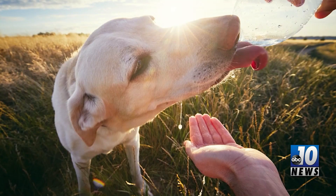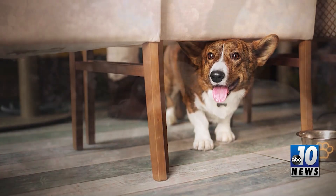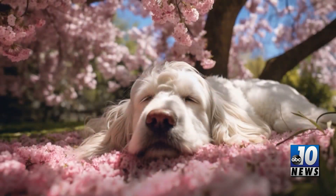Parked vehicles are not places to park pets. Make sure animals have a place to cool down — animals know when they are too hot and will usually try to find a place where they can cool down. Make sure they have access to shade, fans, pools, cooling mats, and or air-conditioned spaces to help them stay comfortable.